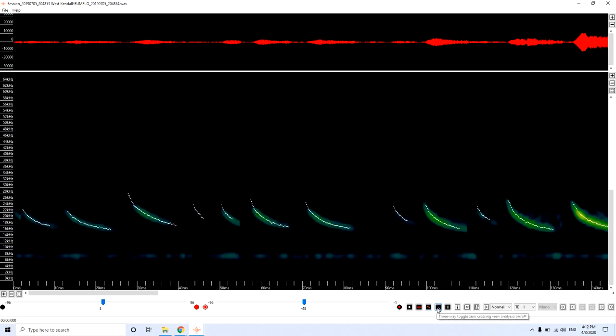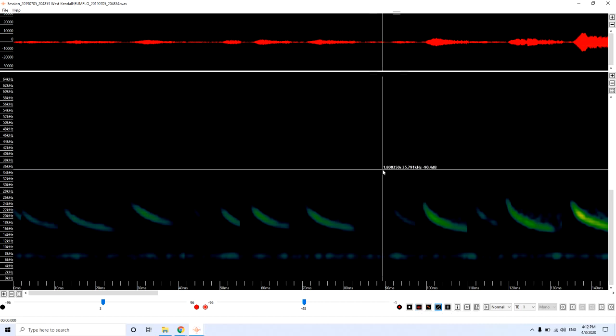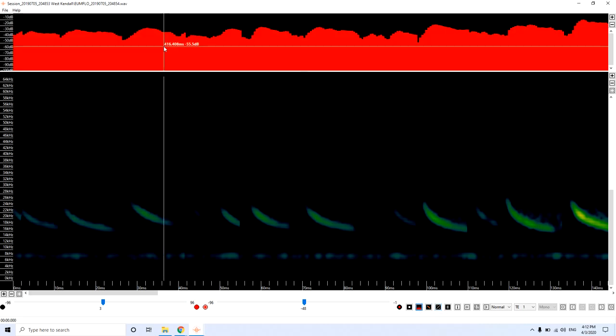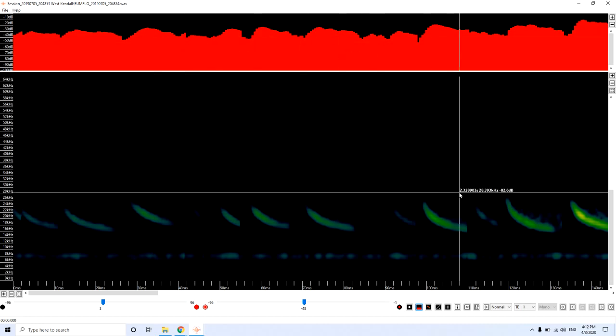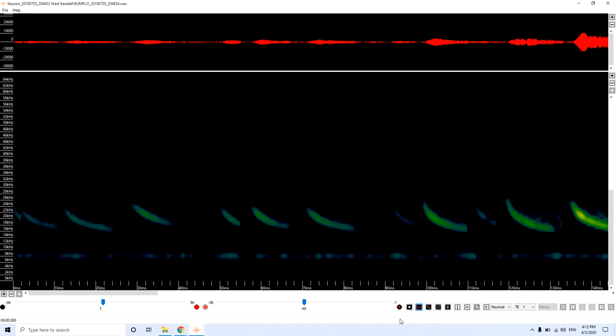One more thing that's happened to me before, where I was clicking around all these buttons and I didn't know what I was doing, is I clicked this one over here, which says toggle waveform log linear view. That has to do with this up here above your spectrogram, right? If you click that, it kind of does this. I'm not really sure what's going on here personally. Not sure how it works. I know that this one is easier, or at least easier for me to understand, right? It's kind of showing the power of the call. So where it is, I guess, loudest.